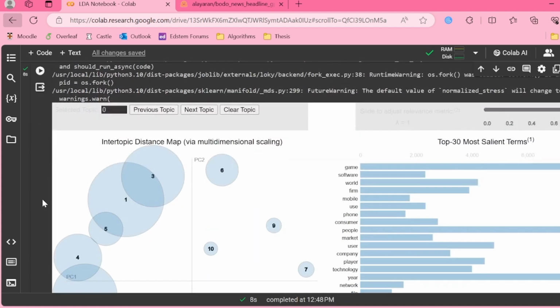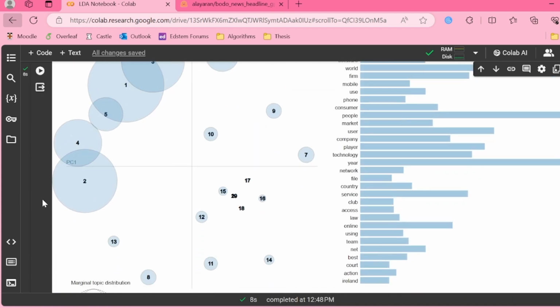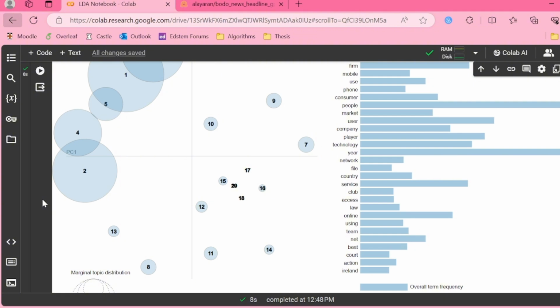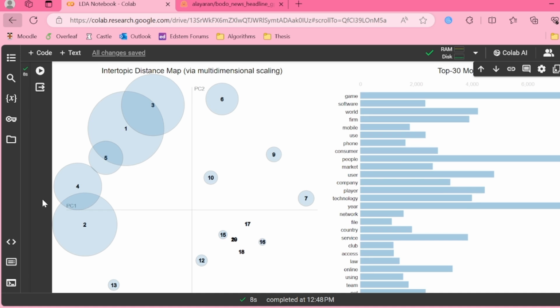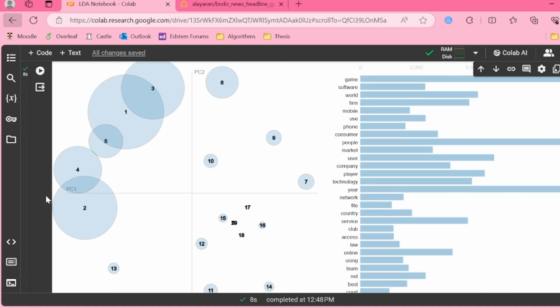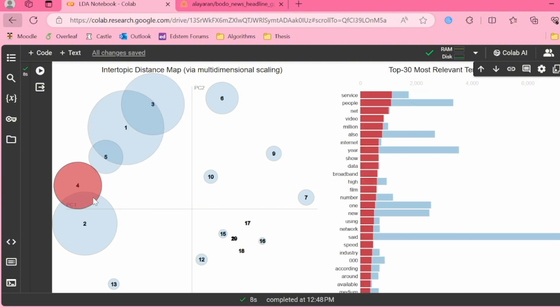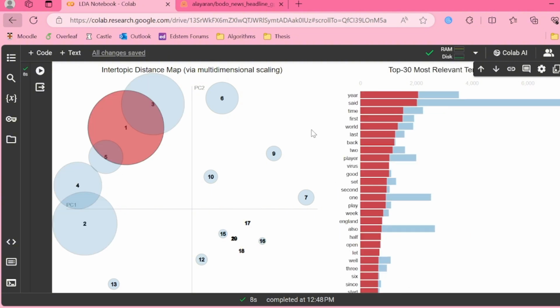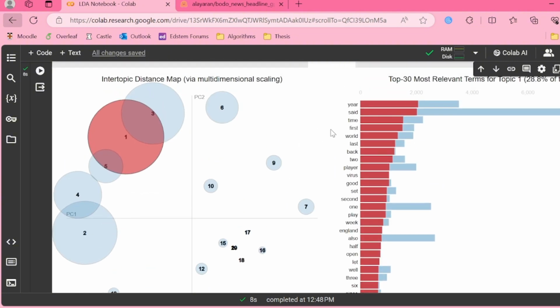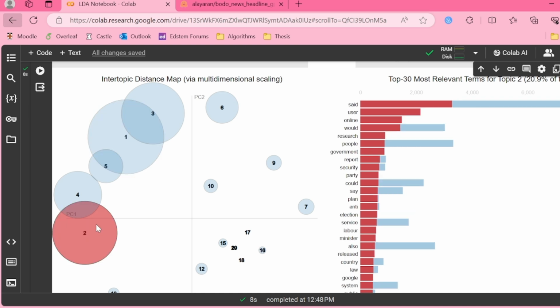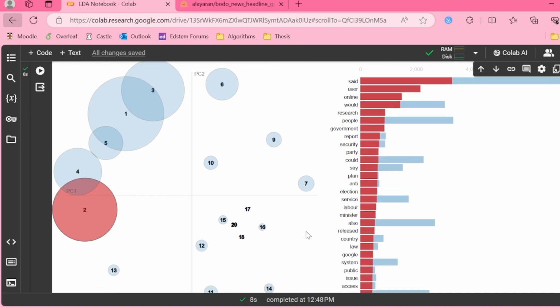For fine-tuning, we set it to 20 topics, and we decided to give it 10 passes. So as you'll see in the visualization later on, it is actually a fairly good fine-tuned model, although it could be a little bit better. There are not too many overlapping clusterings.